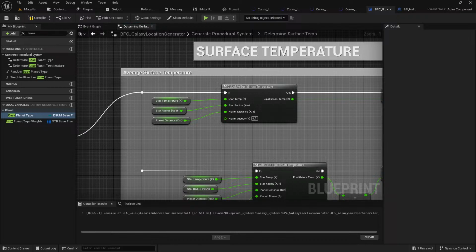So the Moon's albedo is 0.12. Mars is 0.4. Earth is 0.31. And Mercury is 0.15. Right, if we go with 0.3, let's use Earth's for now.